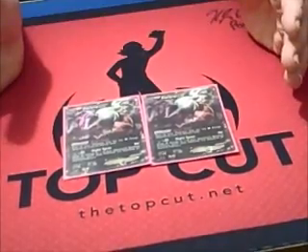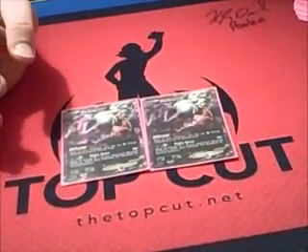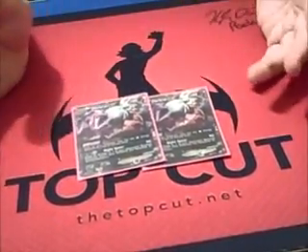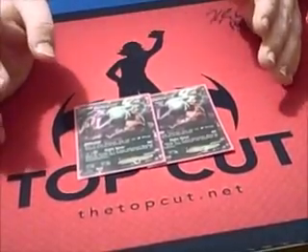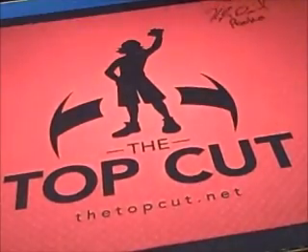Darkrai has been around for a long time. Everyone knows what it does. It has Night Spear for 90 and then 30 to a bench Pokemon. Like I said already, Dark Cloak gives all Pokemon with a Dark Energy attached to them free retreat. It's a great card. Play 2 of them in here. Don't feel like you should go over.